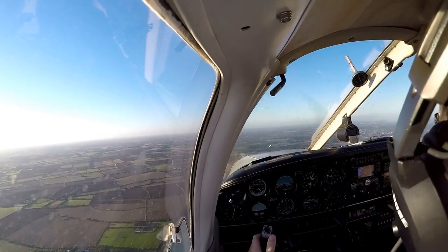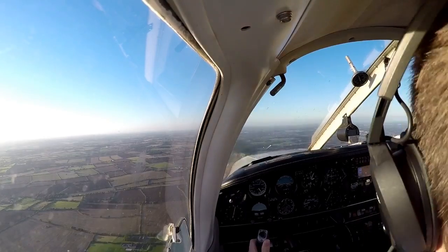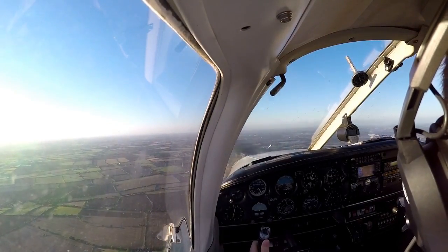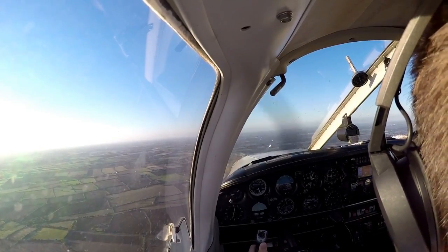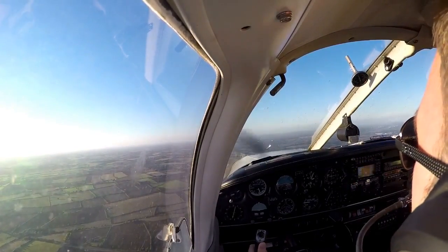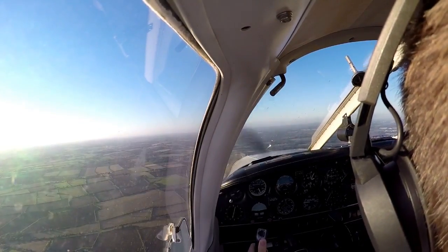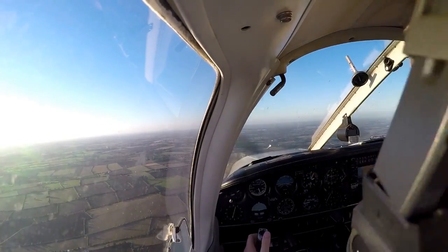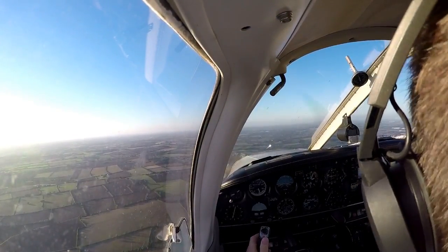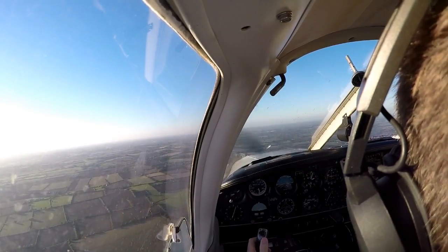Now this place is another USAF base. It was a carpetbagger base during the war. They used to drop the spies, and they've still got a museum there now. Then in 1963, this was one of three sites in England that was used to have four missiles. So on the main runway now, you'll see that there's three concrete pans where the missiles used to be. And if you ever get over that way, there's the Polwarth Arms at Harrington, and that is another fantastic pub.